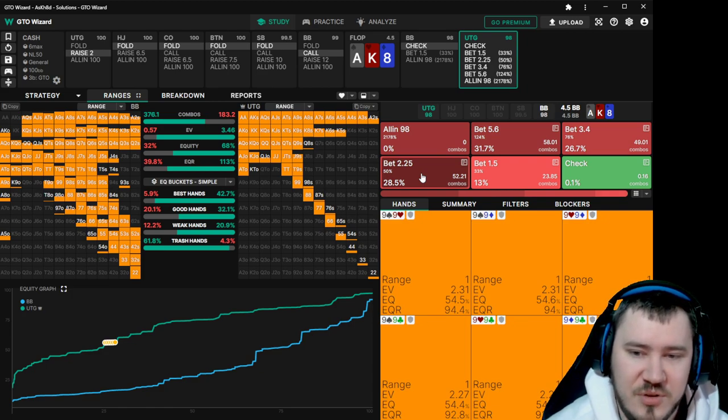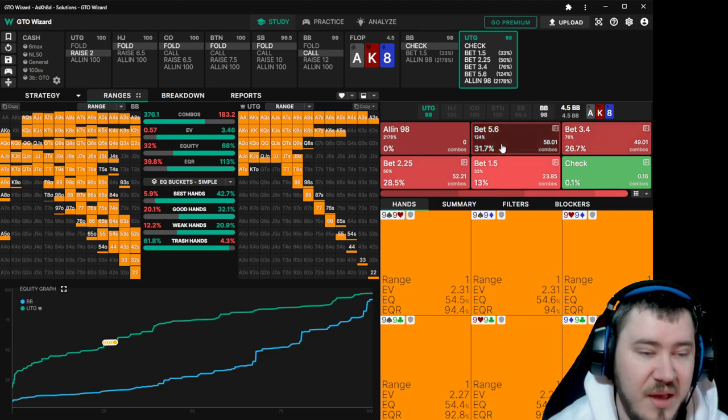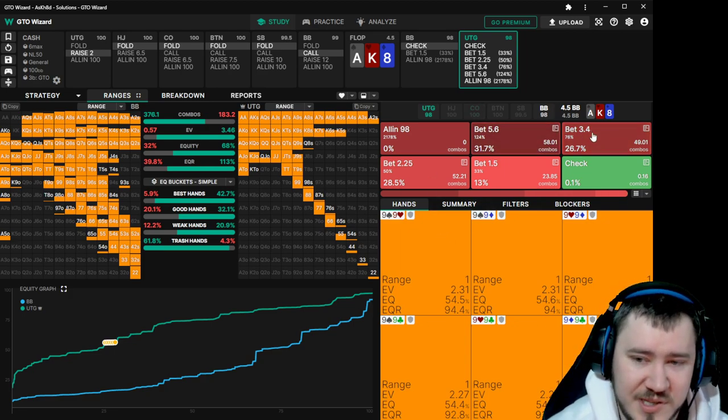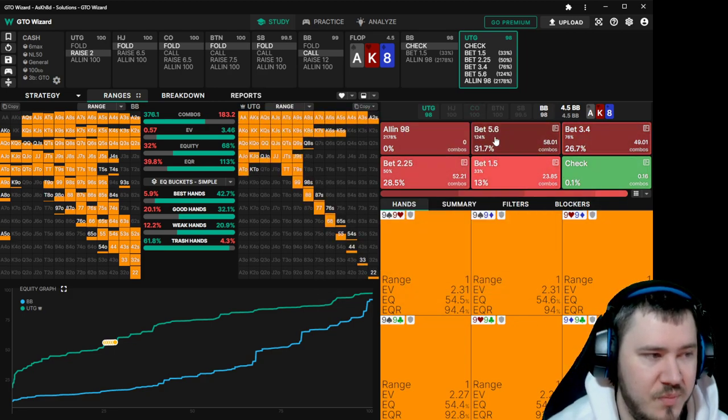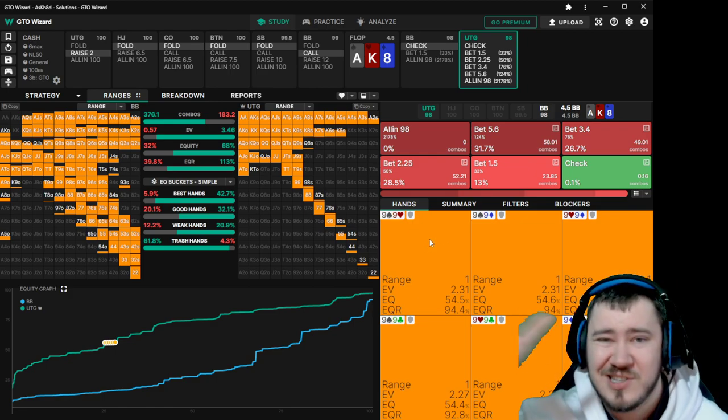I would probably suggest that you just pick one or two sizes. So for example, you could have a smaller size and an overbet if you wanted to. Or you could just say I might bet 50% and overbet if I wanted to simplify it. Because there's lots of sizes here, isn't there? You don't always have to do three, four, five sizes on everything because it starts going all over the place.